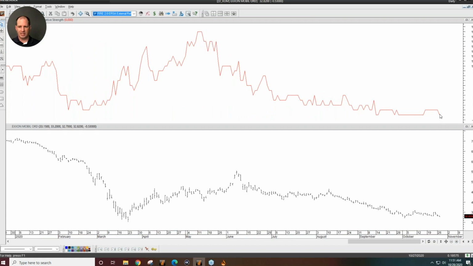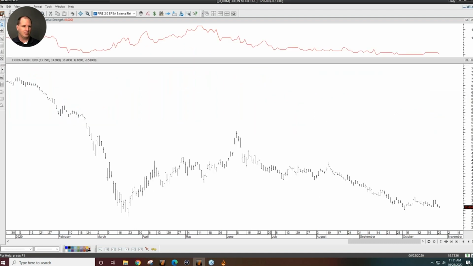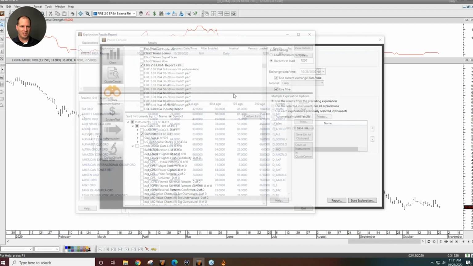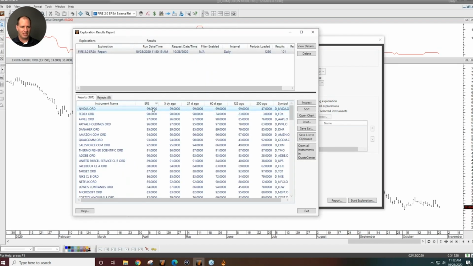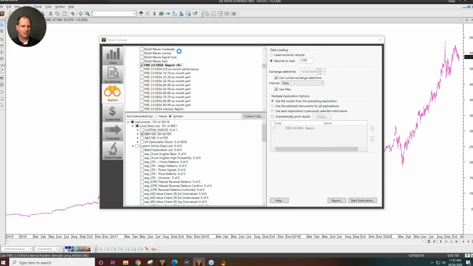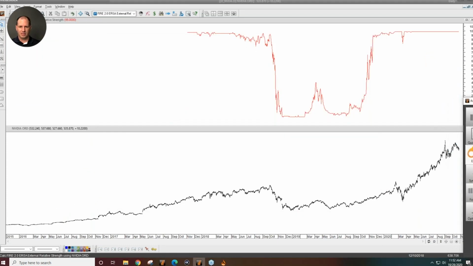So I can see, again, this particular one's at 0 right now, so probably wasn't my best example to bring up. Let's go back and look at the report here, and let's bring up, say, NVIDIA again, and let's put on Ursa. And you can see where it really began its move over that period of time.